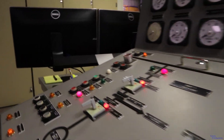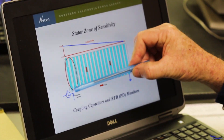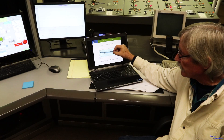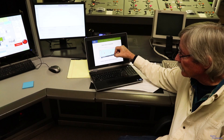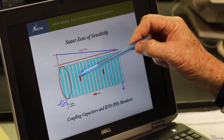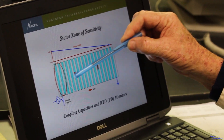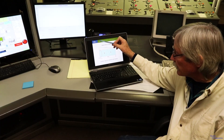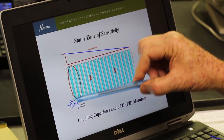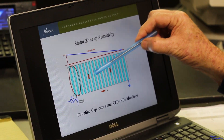One of the advantages of the dynamic ratings monitoring system is that a traditional coupling capacitor, which is a sensor, is installed outside the generator. What we have on this system is we use the RTDs that are embedded in the windings as antennas. So we install a special module. A traditional partial discharge system would look out here, but we're actually looking at this as well — and with the RTDs we can see way down into the windings.